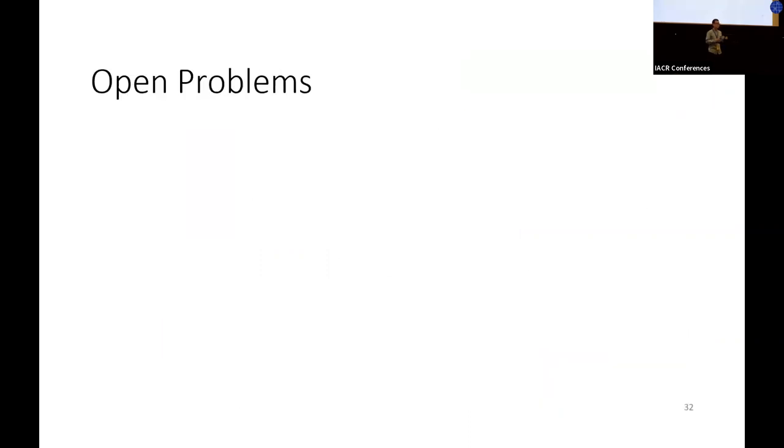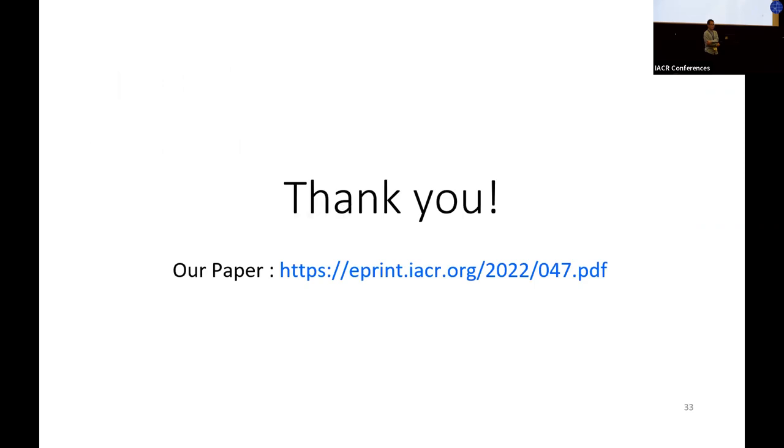By the end, I would like to mention a few open problems. First of all, all of our results assume either the AGM or GGM. So a big open problem is whether we can get Schnorr-style schemes with exponential security assuming only random oracles. Also, it's interesting to know whether there are other applications for WFROS. So yeah, that's all my talk. Thank you for listening.